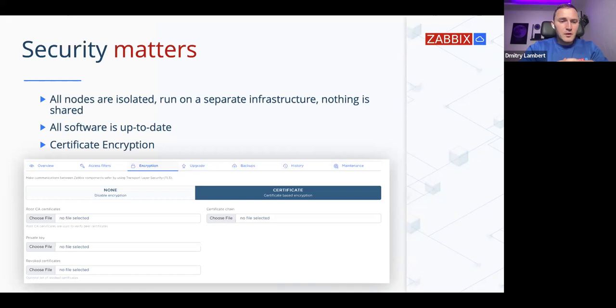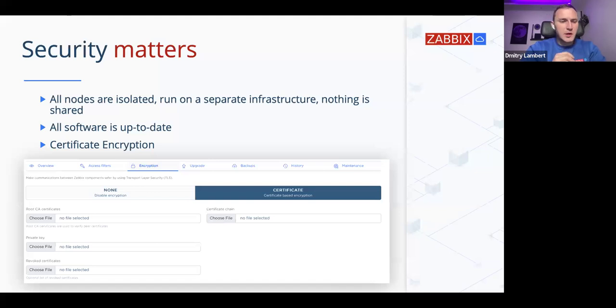Certificate encryption. For those who work with Zabbix, you probably already understand. Those who maybe don't, you will understand with time that most likely, for your convenience, whenever you are using the Zabbix cloud and you want to monitor some of your on-prem environments, you will want to use the Zabbix proxy. Because if you don't use the proxy, it basically means that you're responsible to whitelist every single device, every single server that you have in your environment to be able to connect to the Zabbix cloud, which creates a lot of trouble for the maintenance and makes it close to impossible actually to handle.